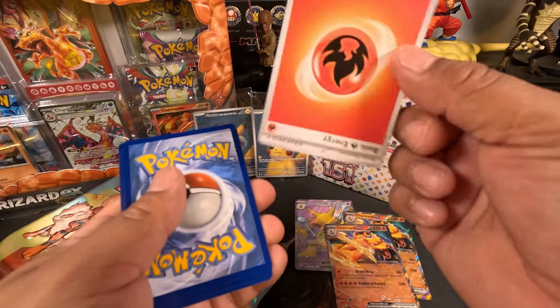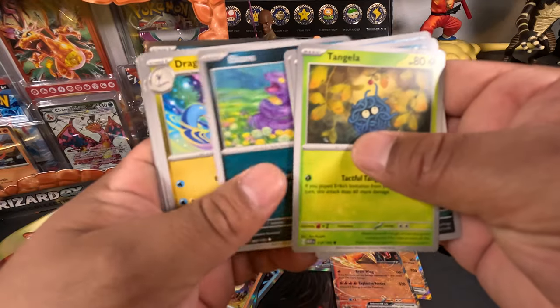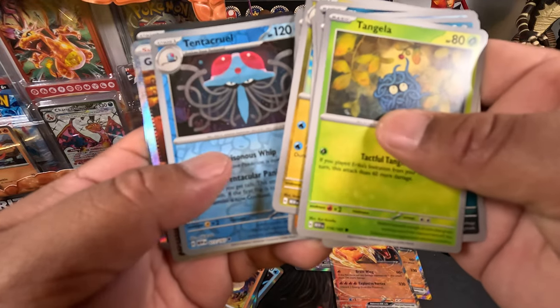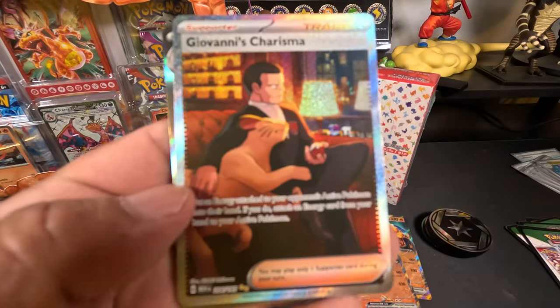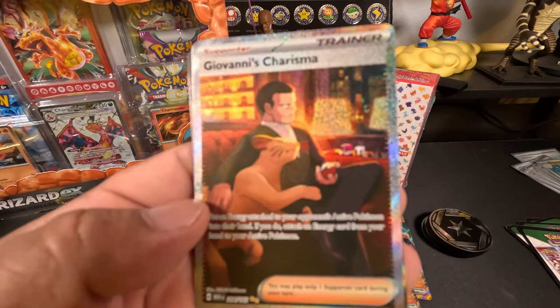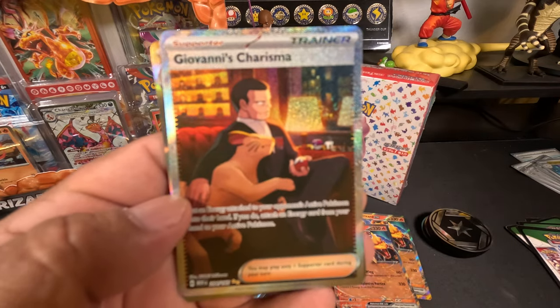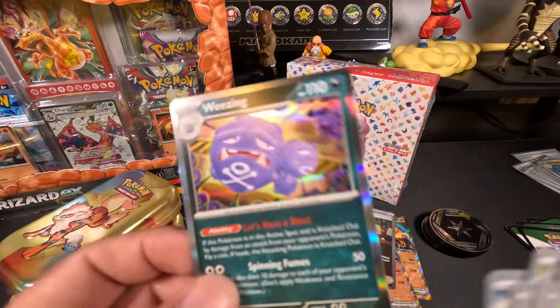Alright, here we go. Fire Energy. Tangela, Ekans, Dragonair. Oh, Tentacool. Giovanni's Charisma with the Persian, baby. Woo! Another hit. What's up? Another card to the Master Collection. Look at that bad boy. Dang, and a Weezing.